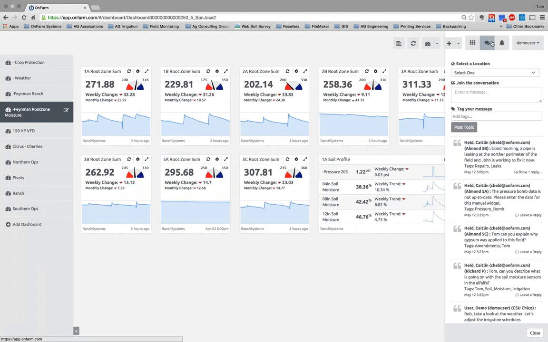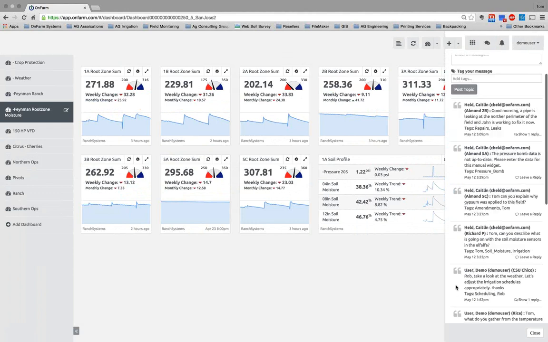We have one operation. When I worked with him, his dashboards were Monday, Wednesday, Friday, and I asked him, why are your dashboards on dates? And he said, well, I manage that way. On Monday, I want to look at the fields I work with on Monday. On Wednesday, I want to look at those fields. And I thought, what an interesting idea. Because normally, as a software company, we're kind of forcing on you how we think you should look at things. And having this open interface has really afforded people to do it the way they really work. And everybody's different.